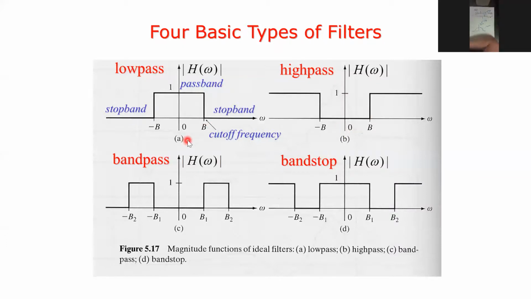The third type is what's called a band pass filter. Here we are only passing a certain band of frequencies from B1 to B2. Only this band will pass from the input signal, otherwise the output will be zero, as you can see on the left and right. The band stop filter is directly the inverse of this filter: all frequencies will pass except those from B1 to B2. So these are globally the four main types of filters that we are going to deal with.